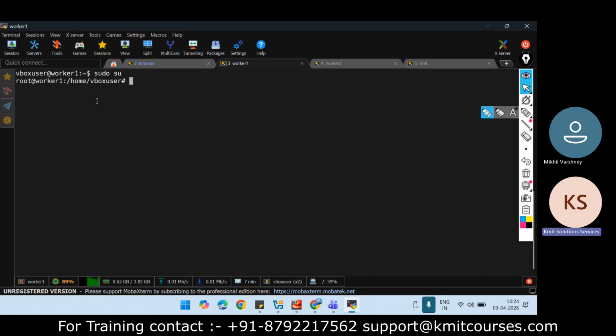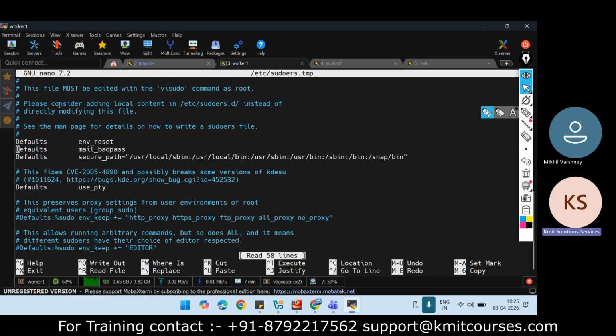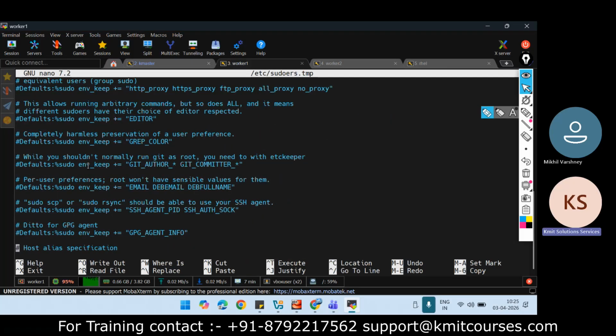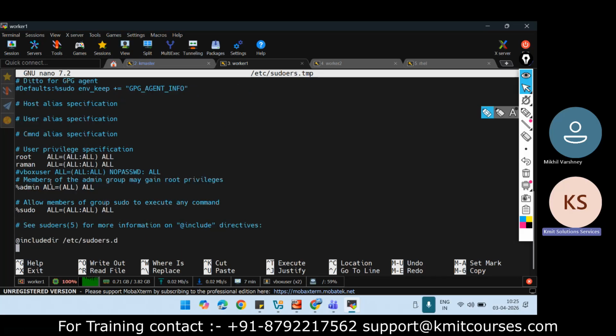I will go to the sudoers file, visudo. Now here, what we need to do, we need to add an entry, something like this, vbox ALL, NOPASSWD: ALL. So it means it will give the full permission as a sudo user, plus no password will be asked. I have commented it.